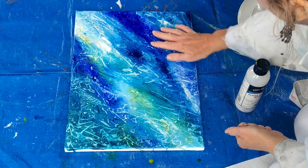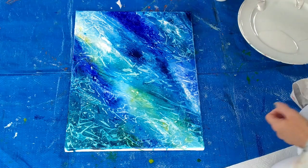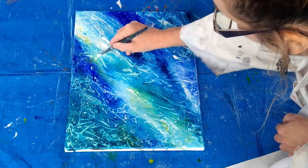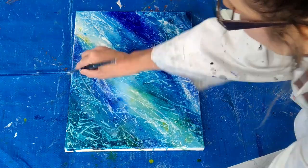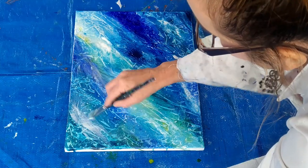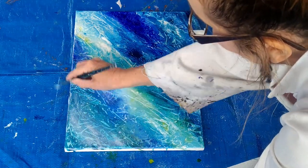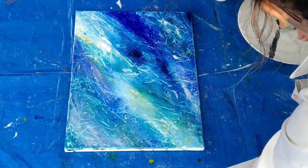If you're just using normal acrylic paints, you wouldn't have that problem, because once normal acrylic paint is dry, it's not going anywhere. So I'm going to get some clear painting medium, and I'm going to mix in a little bit of iridescent medium as well in that, and I'm just going to go over the painting. And I might put the odd bit of interference paint mixed in with that acrylic painting medium as well. So I'm just doing a sealing coat, or sometimes they call it an isolation coat.